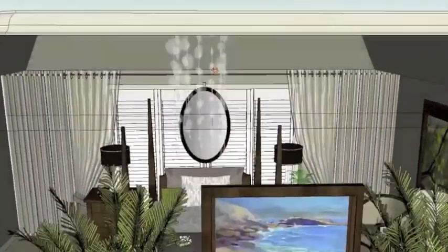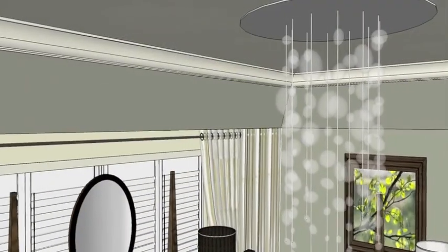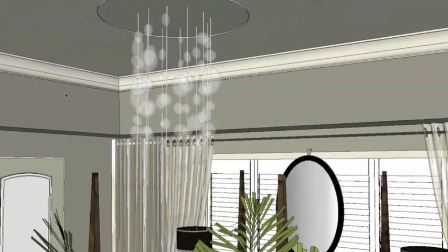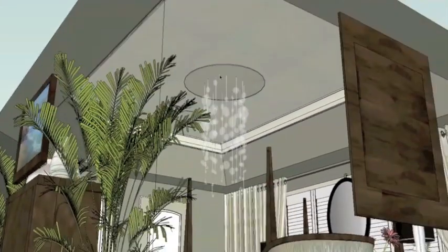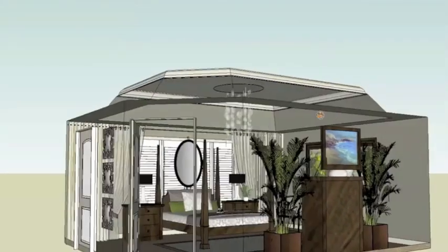And then the last thing in this room is I would play up your ceiling right here. What I did was, instead of what I think you have right now, a white ceiling and maybe an off-white wall, I played off the gray color all the way from the ceiling to the lid here, and then I did a crown molding before you hit the actual ceiling itself. And I believe, yeah, that's a creamy color. So if you can do this in an off-white on the ceiling, and if you are able to use crown molding, I would do that in off-white, and then this whole soffitted lid area I would do in the same color as the wall. It just makes your ceilings look higher.